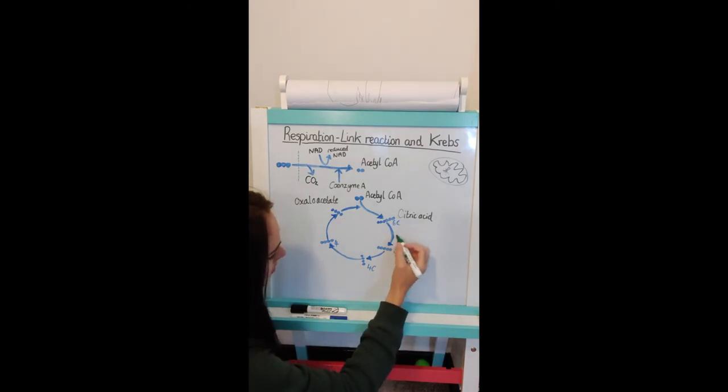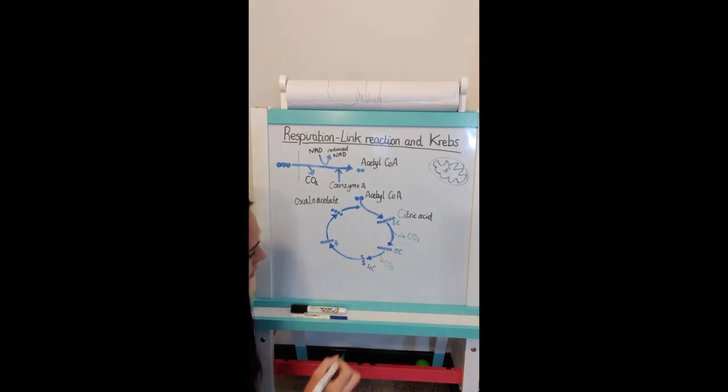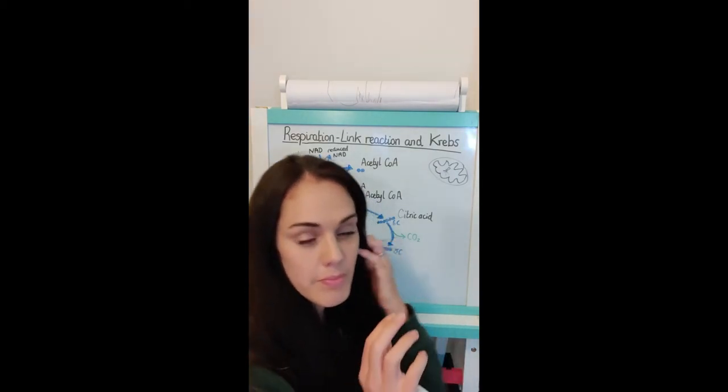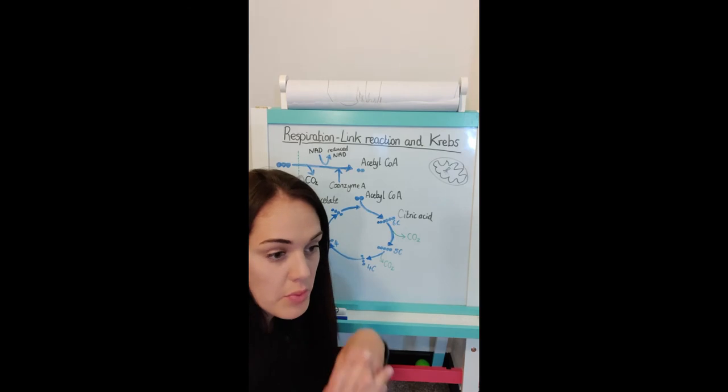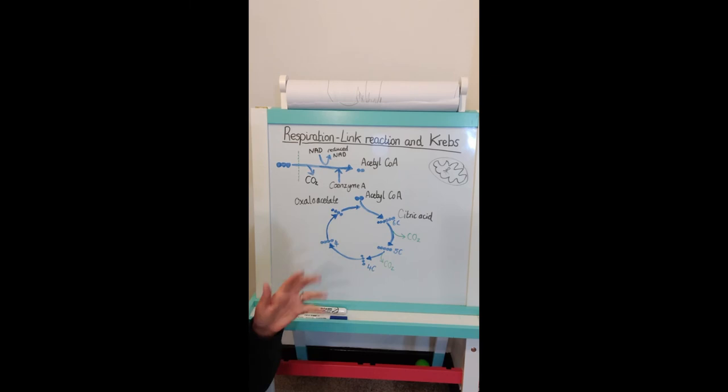So here we'll have carbon dioxide there and there, CO2. Okay, so that's the first part of it. Then the other part of it is to do with these cofactors here and those molecules that carry the enzymes. They're the ones that I said are really important, that are going to make our ATP basically. So they're the ones that we're building up to this electron transport chain. So that's the next part.